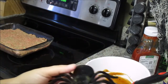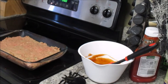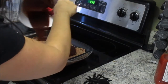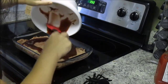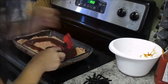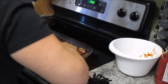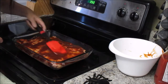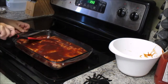Come, Frederick, help me. I do not make this in any separate quantity. If I look like I need more, I make more. I just do it till it looks good. It is covered. There's a gnat in here from me opening the door. It's totally covered.